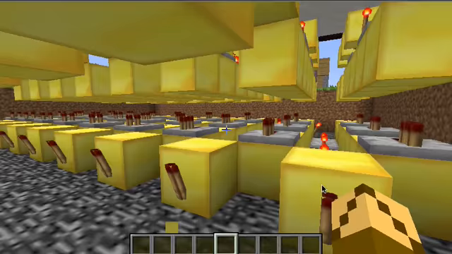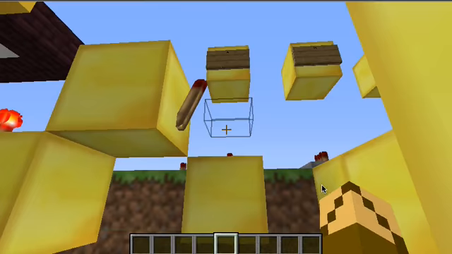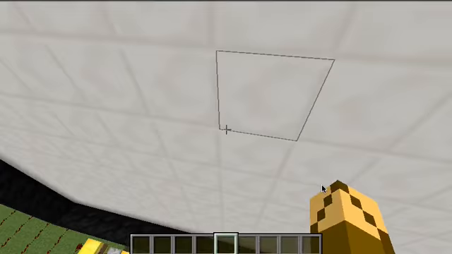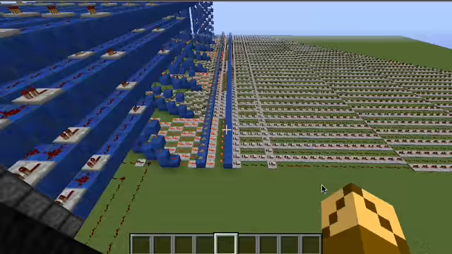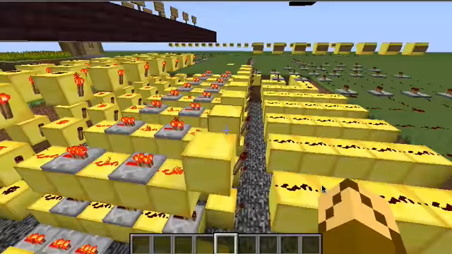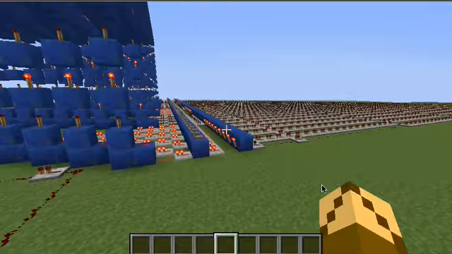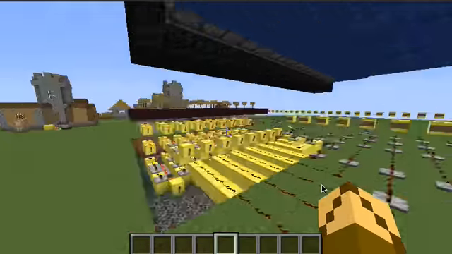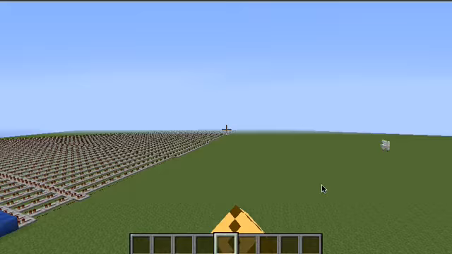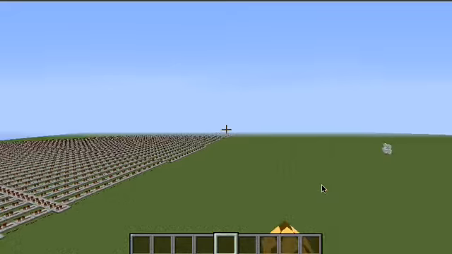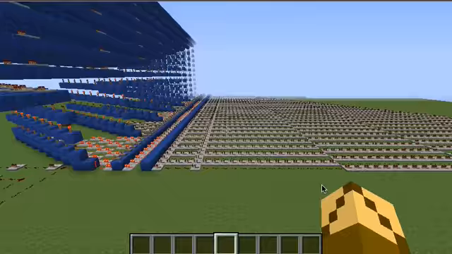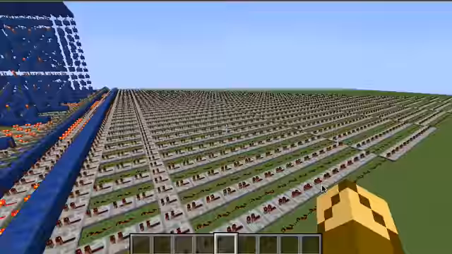So I need to connect all these up to their little terminals right here, so that those little gold blocks with the repeaters under them is basically the same thing as this, except I'm putting the inverter right here, the little inverter part right there instead of over there. But yeah, same thing, and then it'll go into that, something like that, and it will obviously be a lot smaller, not smarter. The programs will be smart.